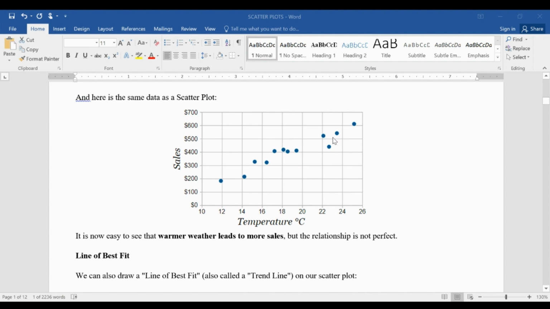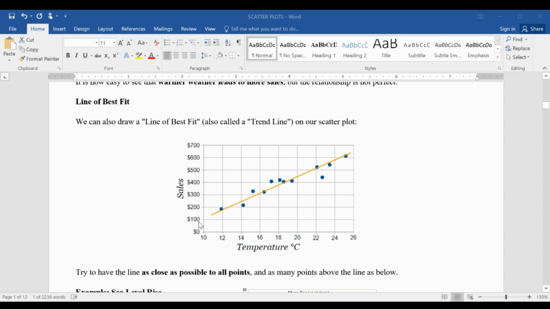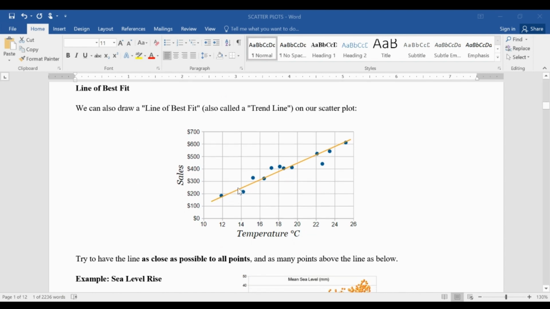Now, once we have the scatter plot, what we often do is we do a line of best fit or a trend line. And the computer does a significantly better job than if we do a hand-drawn trend line. Now, what happens is the computer does this mathematical calculation, and it puts a line in that best represents the data. And it sort of evens everything out. It does this calculation, and the line goes through as many points as possible and represents as many points as possible. Now, why we want this trend line, which we're going to get to a little bit later, is it gives us a mathematical formula for the line, which allows us to get more information out of the graph.